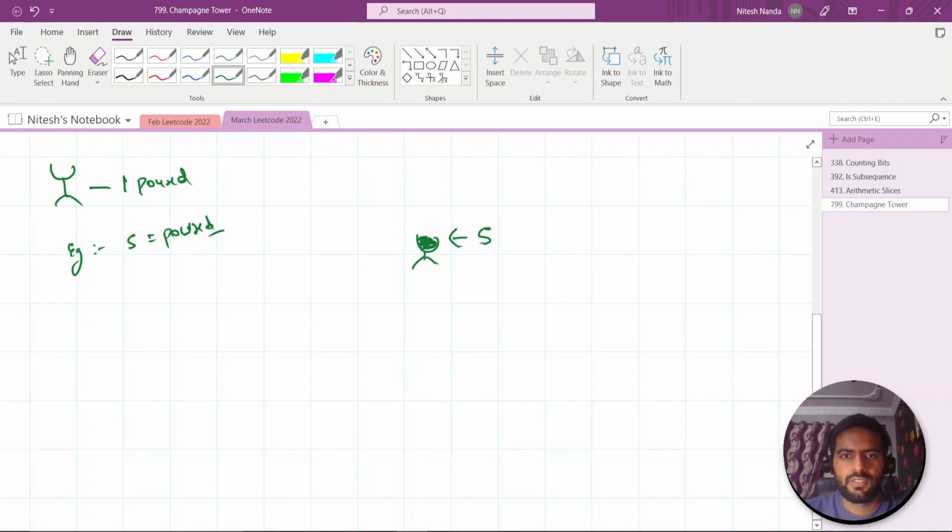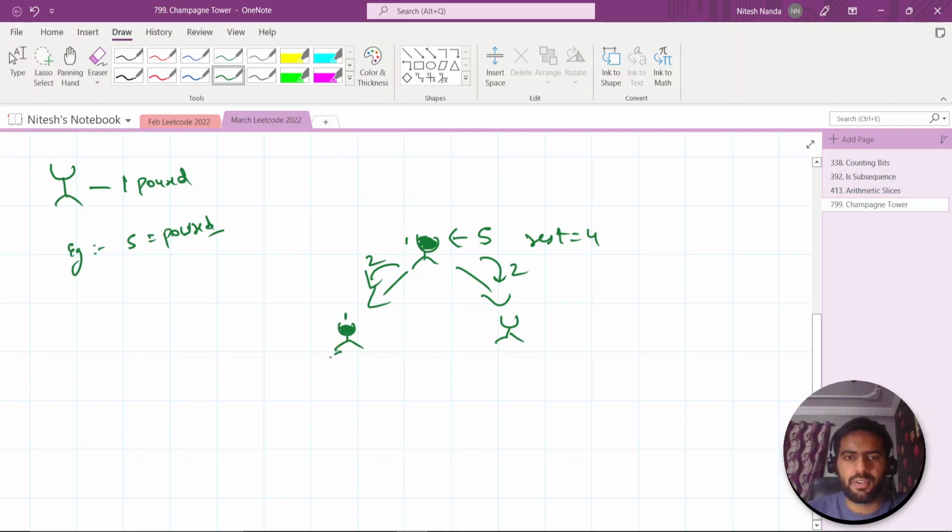So one is consumed here, so it will have one, and after that it will divide into two halves. So it will come here. It will divide into two halves, and the first glass will consume 1. So out of 5 we have the rest, 4, and 4 will be divided into two halves. So 2 will go here, 2 will go here.